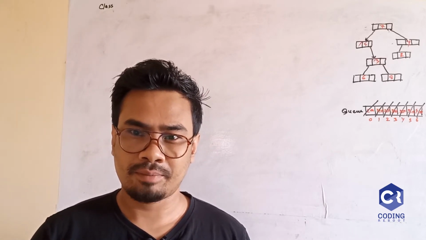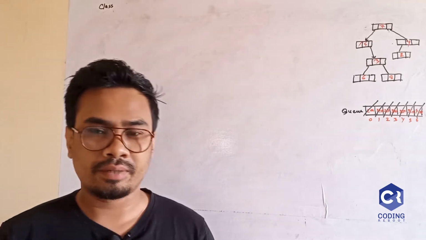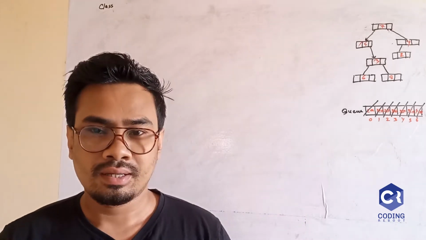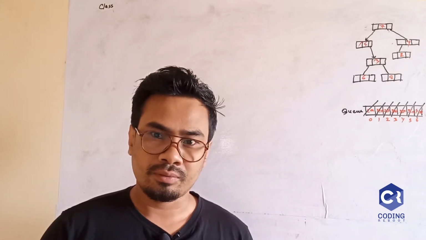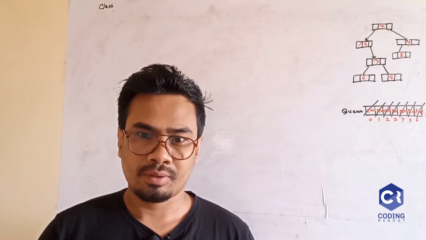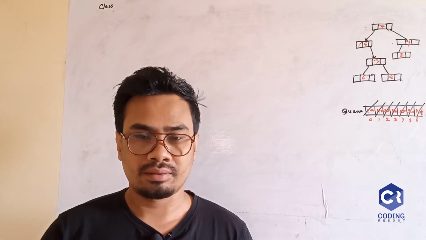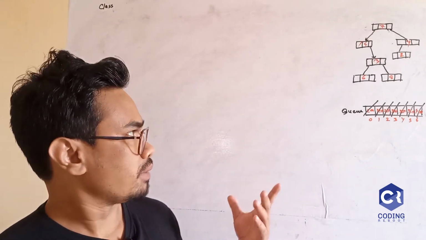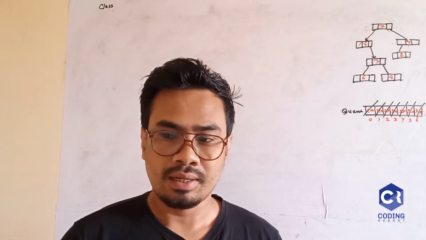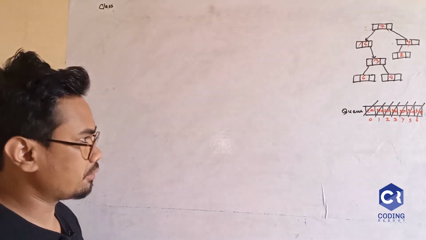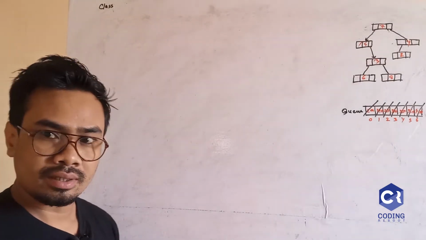In the previous video, we learned how to create a binary tree using a queue data structure. Today in this video, we are going to learn how to write a program in Python to implement our binary tree. So let's see, for the first time we have to create a class for creating a node.